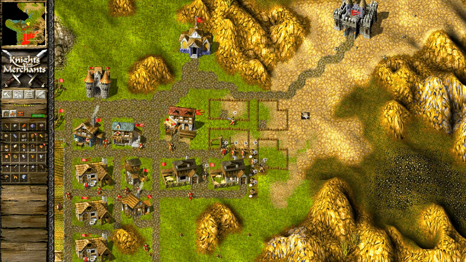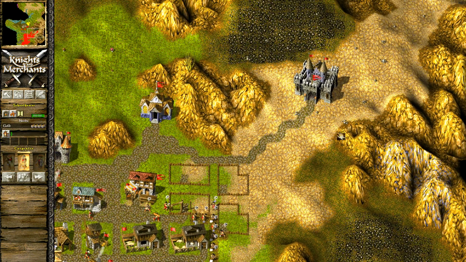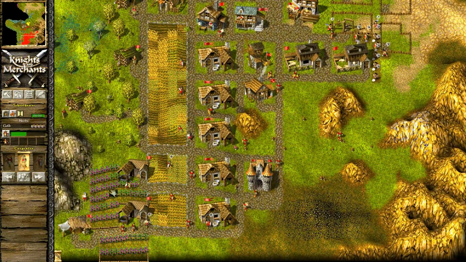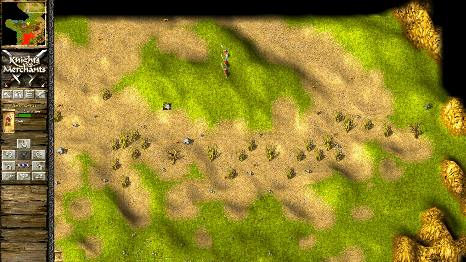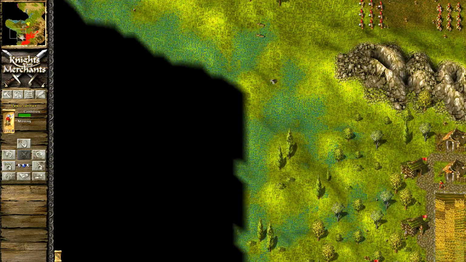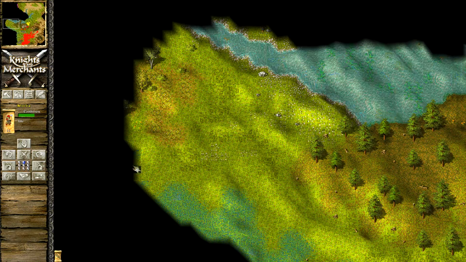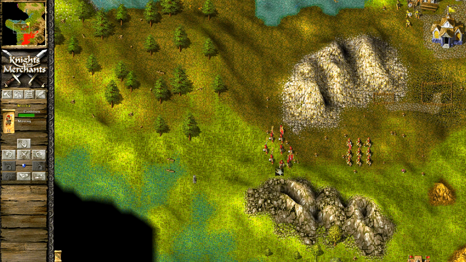Yeah, the serfs are all over the place, but that's good. We need another carpenter here, and another carpenter there. Yep, serfs are busy. Forward! Let's see if we can explore a bit down here. Maybe... yes. We could try to walk a dude up here.